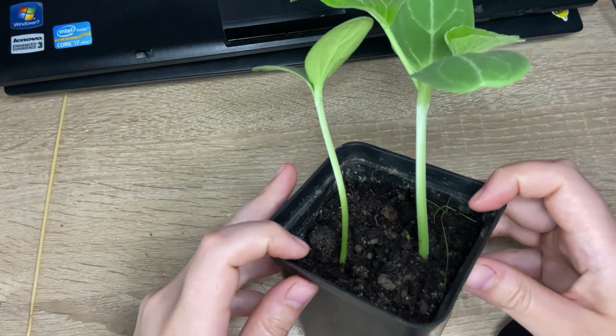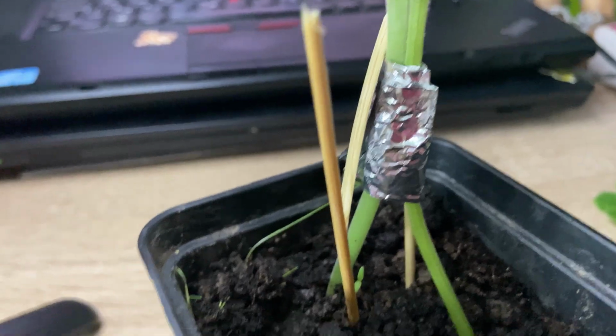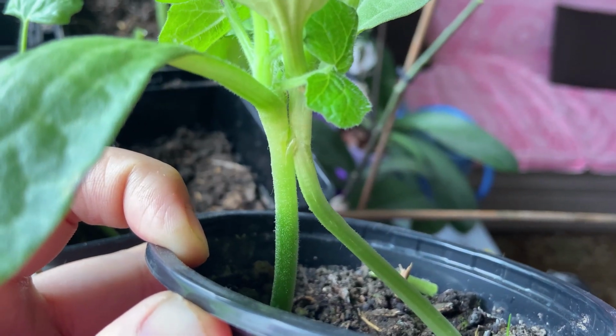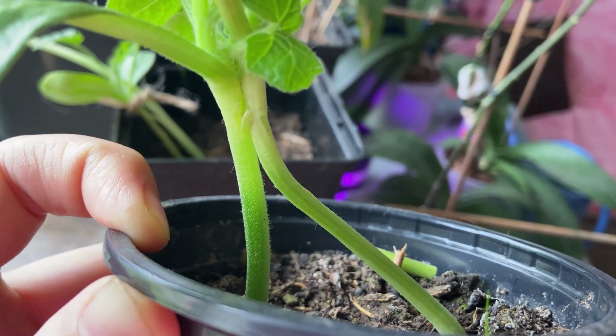As usual, in April, I grafted my watermelons on lagunaria and pumpkin rootstocks. For me, that's an amazing period to see them grow together. Grafting is something that I call a marvel.